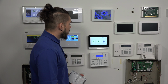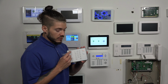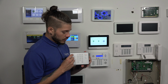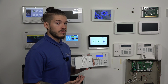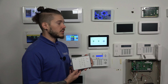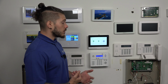And as you see, the only clear indication that your button presses are being read on this keypad is the LED light in the top left corner. So you have to make sure that for every button press you see that LED light. You get no indication on this keypad whether or not the system has actually read it, which is why the 2GIG Edge Remote Keypad would be a better keypad, just because it emulates exactly what the main screen is doing. So you pretty much see everything that's happening live. And so those are the two keypads that will work with the system.